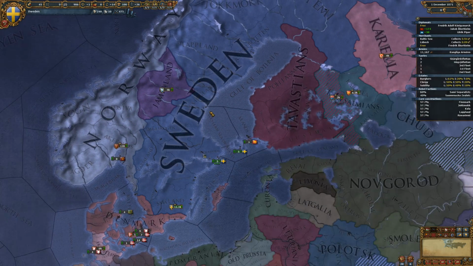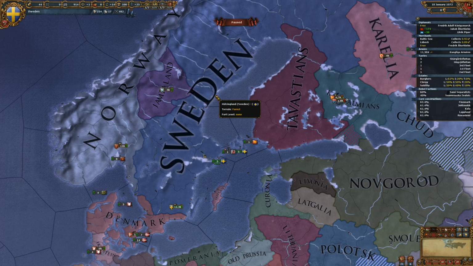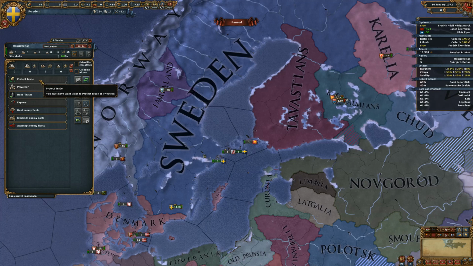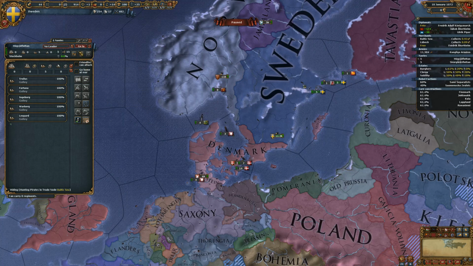All right, let's move time forward. Let's increase to 5. Let things happen. All right, let's slow down. We got our boats. We can now group these guys up. Oh, I built the wrong things. Whoopsie. Oh, damn. Oh, we can hunt pirates. How about that? We'll hunt pirates in the Baltic Sea. There we go.